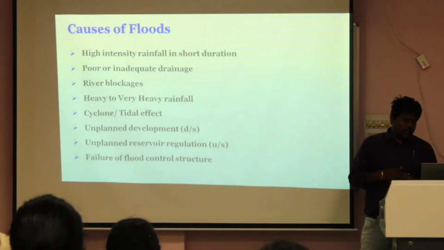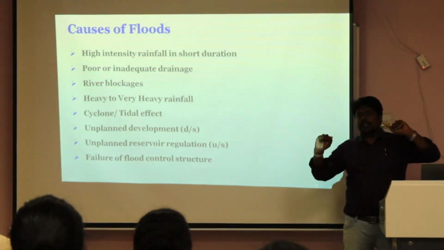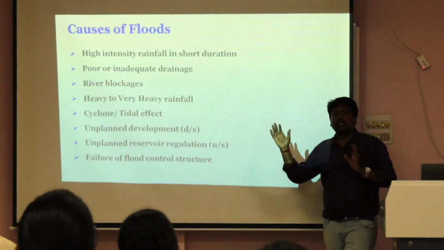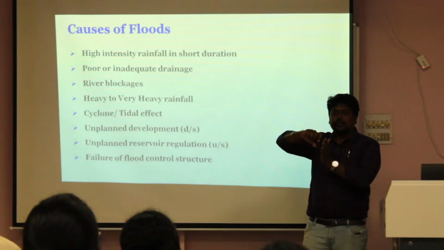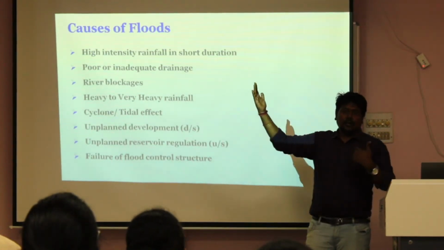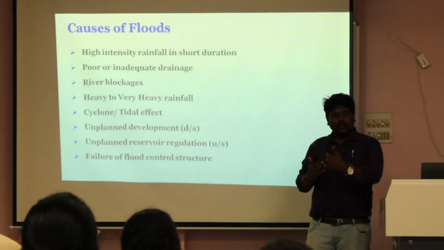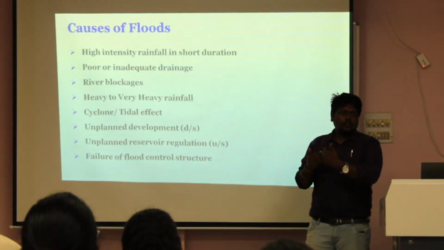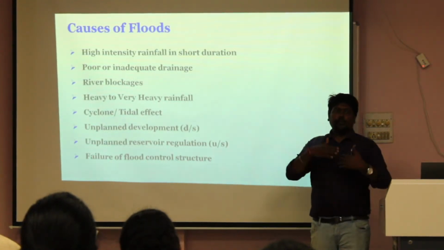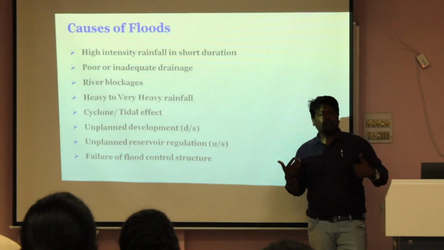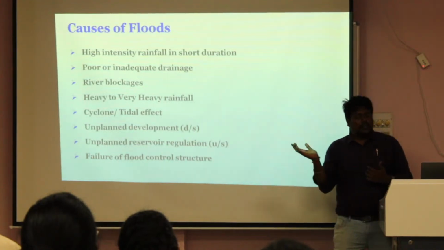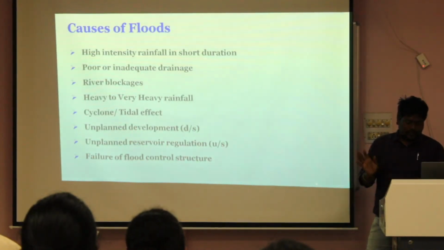In the upstream sections, if there is a series of barrages, okay, in the Mahanadi catchments, at the Hirakud reservoir, upstream there is a series of 6 barrages. So how it is controlled, how the Hirakud reservoir is being operated, that also depends upon the downstream flood. If it is not well managed, then also the flood may happen. So for reservoir moderation also, we will take that into account.